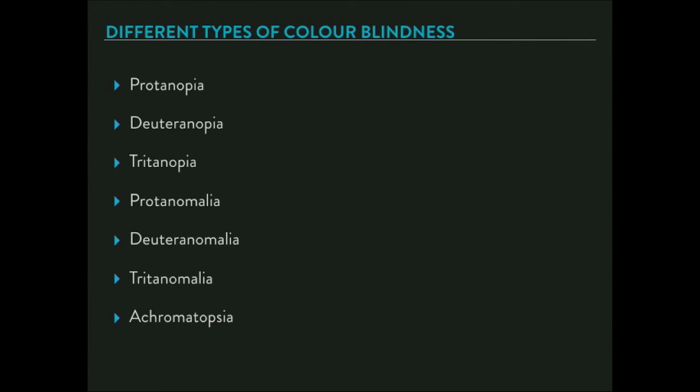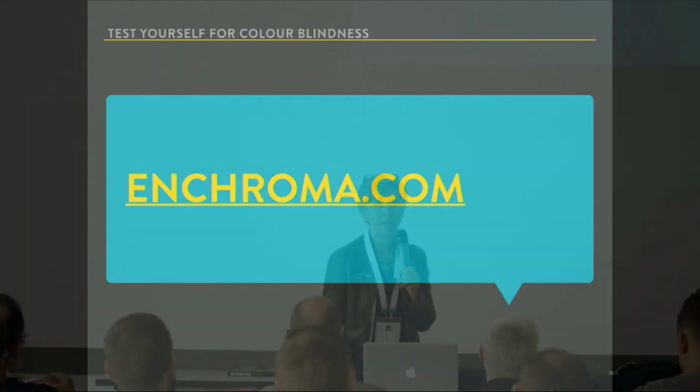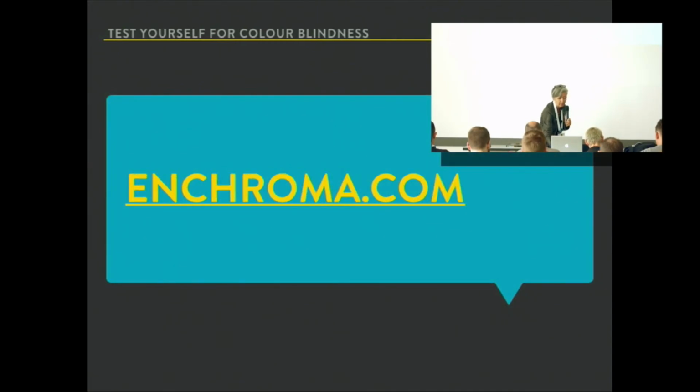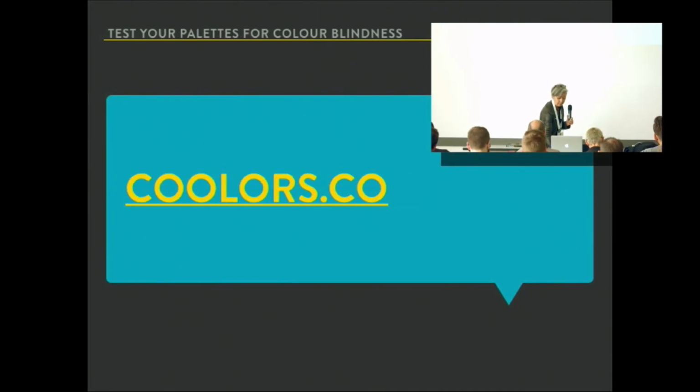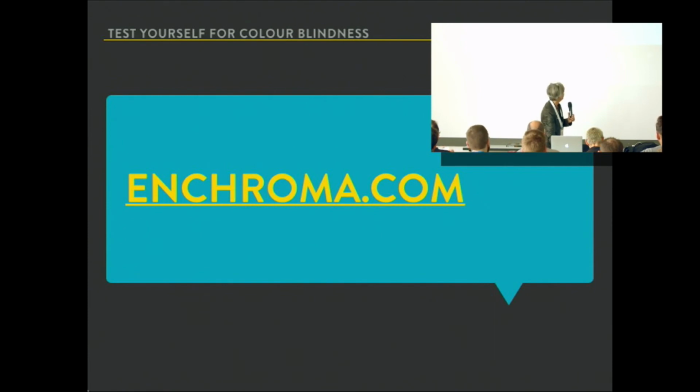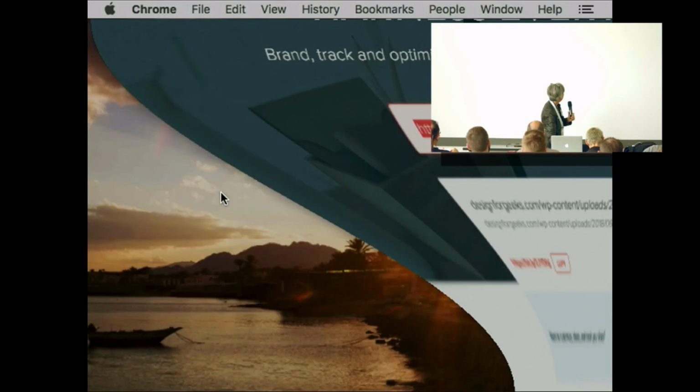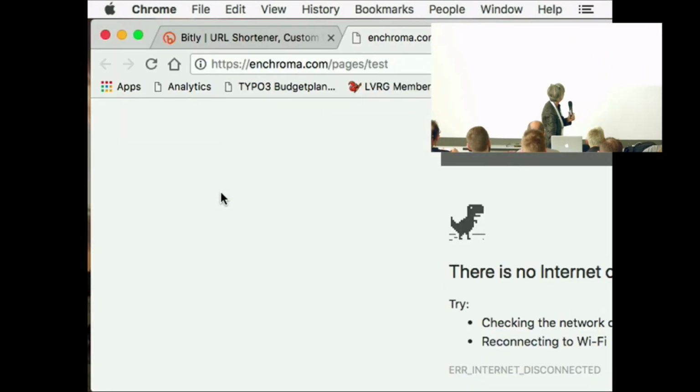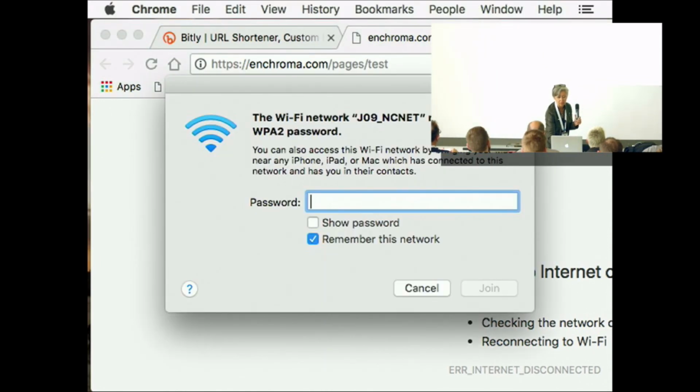So there are a series of tools. These days, it's quite easy. Now, this Enchroma.com, I'm going to try. I don't know if I can actually go on the web here. Oh, because I'm clicking on the wrong one. I must click on this one. No, there is no internet connection. I'm going to try, because I did connect yesterday, so it should work. Let's see. Does anyone have it?